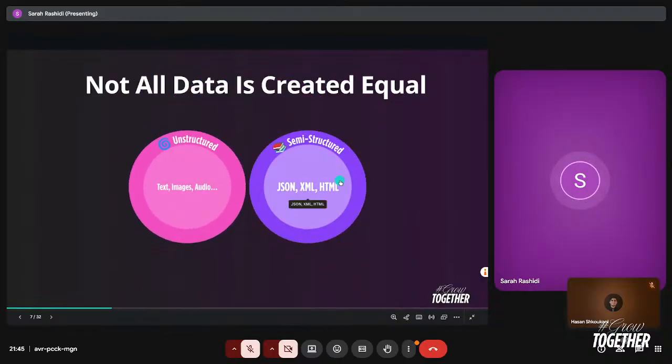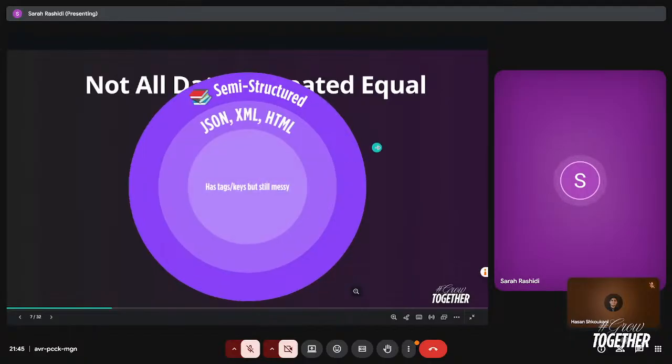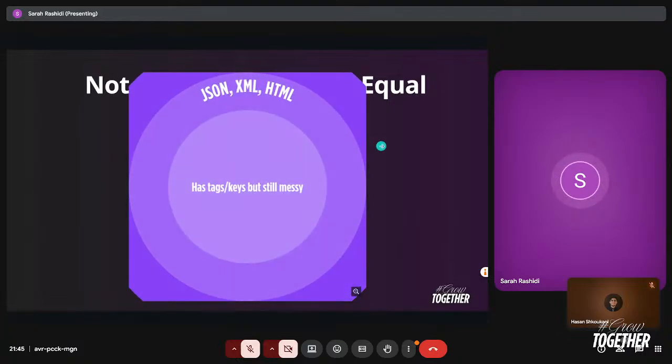And we also have another type, which is semi-structured data. Now, I'm pretty sure you're all joining from a tech background, so you must have followed, let's say, HTML a bit, XML, JSON. So this is actually a form of semi-structured data.